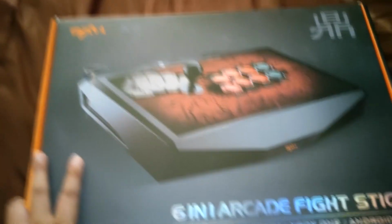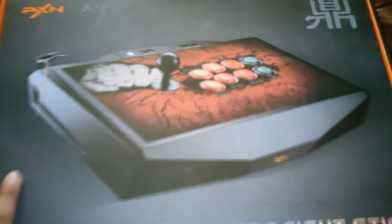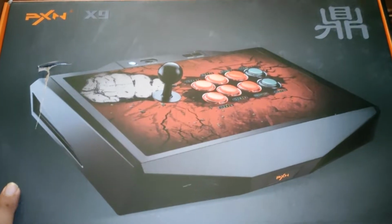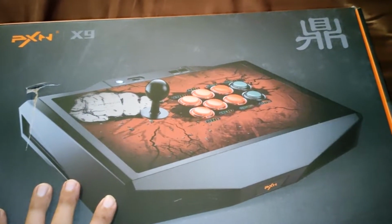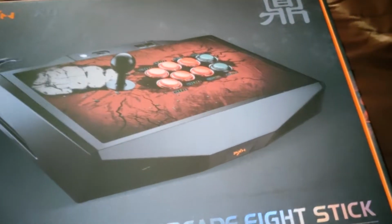It's a 5-stick by, I guess, a Chinese company. I think it's a Chinese company. So just from the looks of it, this 5-stick really resembles the Madcatz TE2, I think. The one they released when Street Fighter 5 came out. I don't know if you guys remember that. Pretty sure you can Google it and just put two and two together.